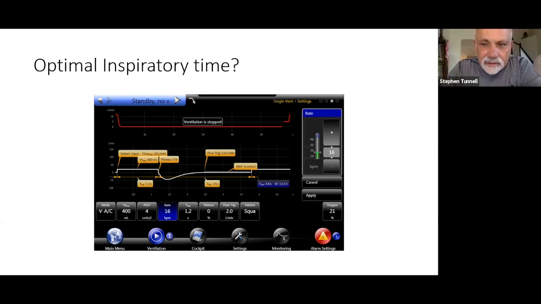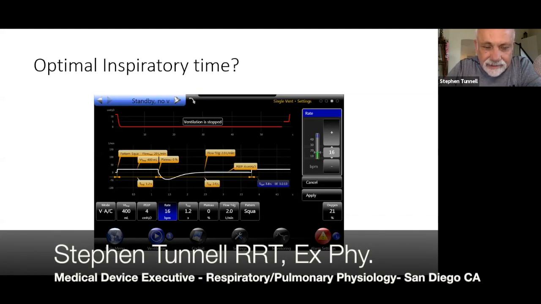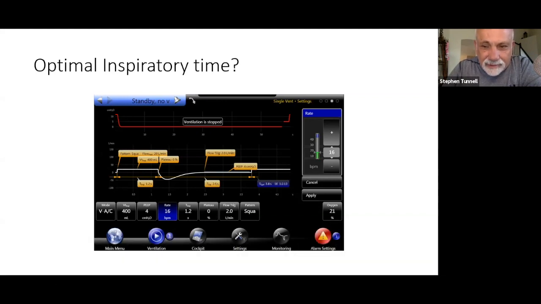Yeah, and I would agree also, Graeme. I would look at this as a throwback mode. I would expect a flow control there instead of I time, and being a decelerating flow mode, I would probably want to have my waveform in decelerating flow. And I agree with Matt that on the expiratory side, I would always want to see the flow return to baseline, and maybe hedge my bet with a little extra, knowing that there may be flow that's not communicated in certain patient types like COPD or what have you. Now, we learned earlier from Matt that seeing COPDers on ventilators is a bit of a throwback as well. But anyways, that's my 2 cents.